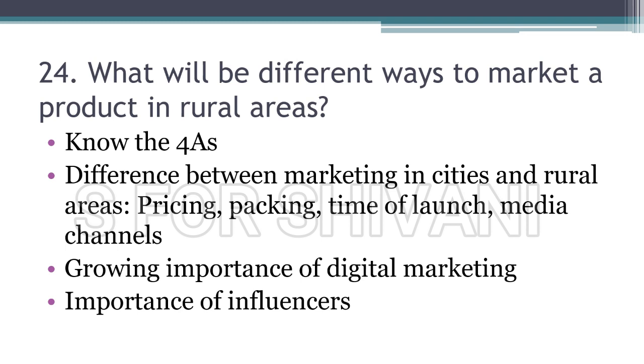can, let's say, get family packs. Also, the time of launch is also different. So in rural areas, basically new product marketing is done during the harvest season, or there are certain festivals which are very specific to the particular territory. Also, the media channels that we'll be using will be very different. In cities, maybe social media, Facebook, Instagram, Twitter, all these can work, but in rural areas you might be relying on, let's say, only WhatsApp or Facebook when it comes to digital.